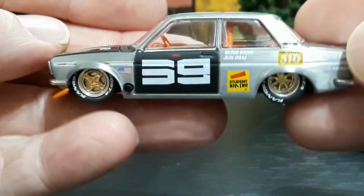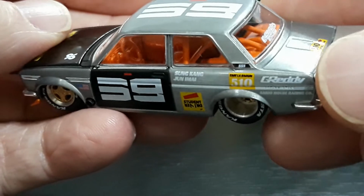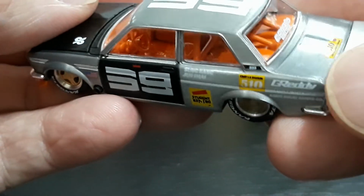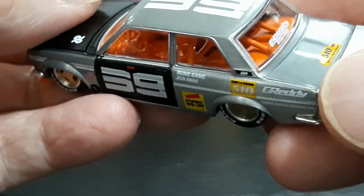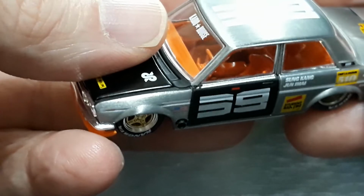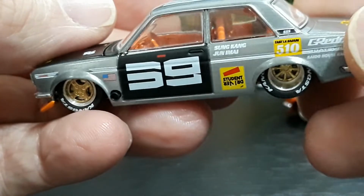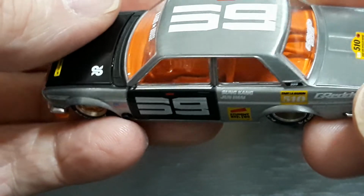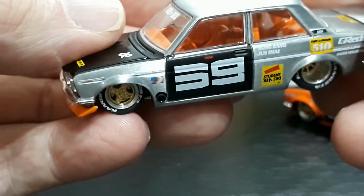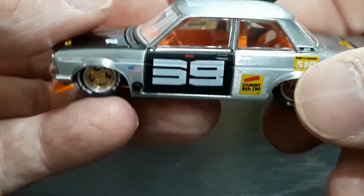And then, once again, that bright orange interior. But this gives you a chance to see all of the details of the console inside and the dashboard, the racing buckets and such, and even a little bit better look at the cage and even the tin work inside. I call it tin work. I know it's plastic, but for the one-to-one cars it would be tin, actually aluminum.